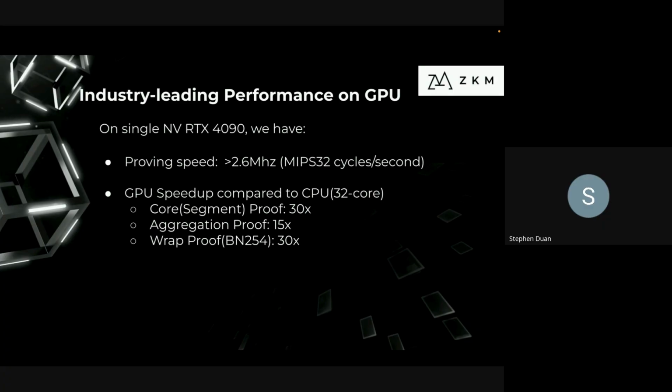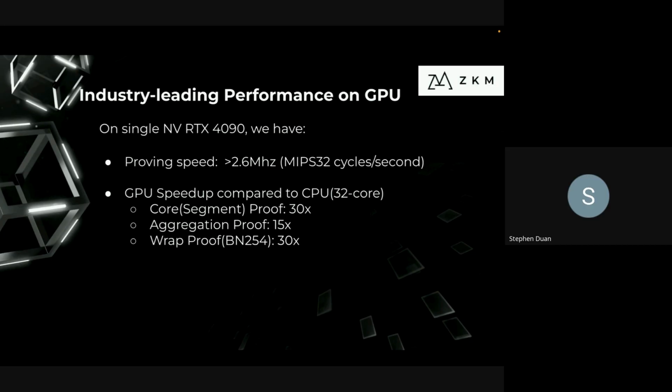Currently, we just open sourced our CPU prover. For the GPU prover, you can only access it through our proof network.